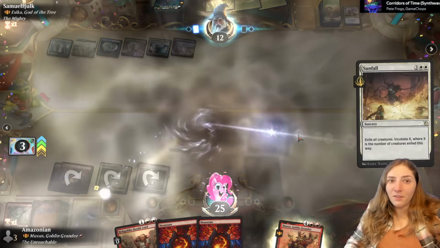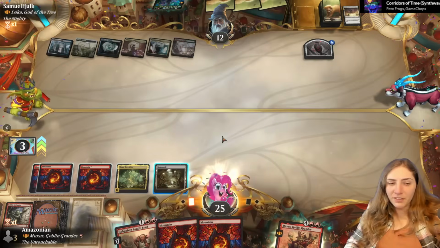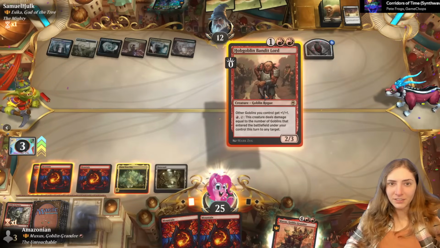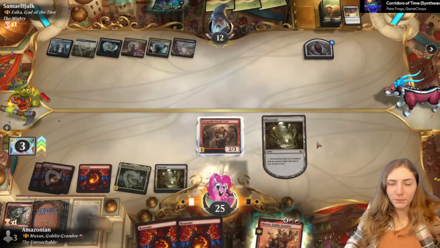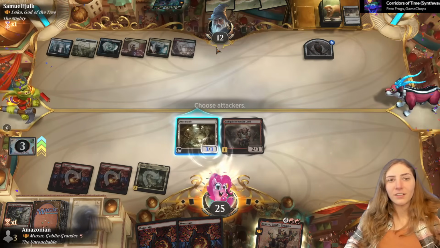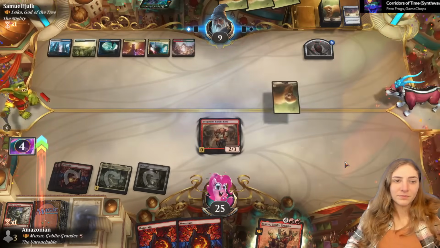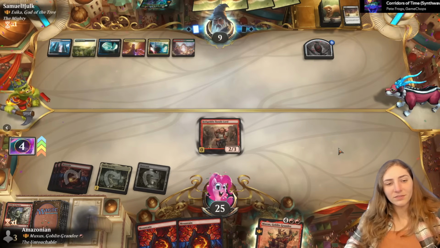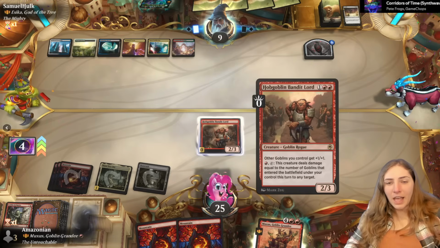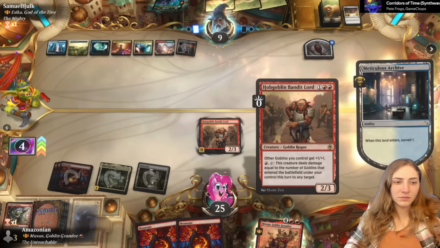It's Sunfall. Yep, they wiped the board again. My goblins are bloblins. Rude. Hobgoblin Bandit Lord, Mutavault, swing at their face. Yeah, them wiping the board is like, yeah, I definitely want this gone. I'm just a guy. He's a little goblin guy. What do you want?